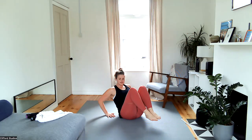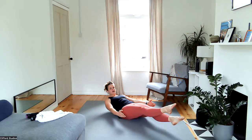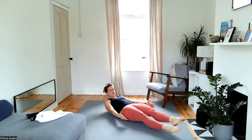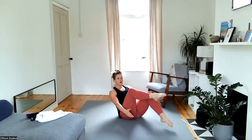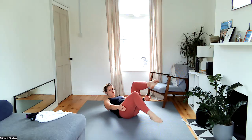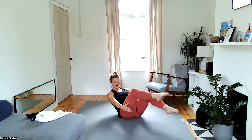Only 30 seconds. I'm nearly there. 3, 2, 1. Hold it. Flutter those legs. So if you can, come nice and low and dip. Come into that boat position, or that dish is the word I was looking for. Otherwise, stay high, bend the legs, and think more toe taps, more splashing your feet in the water. Or you can come lower for that as well if you want a little bit more support. Oh, so many options. I'm going to go in a halfway house.